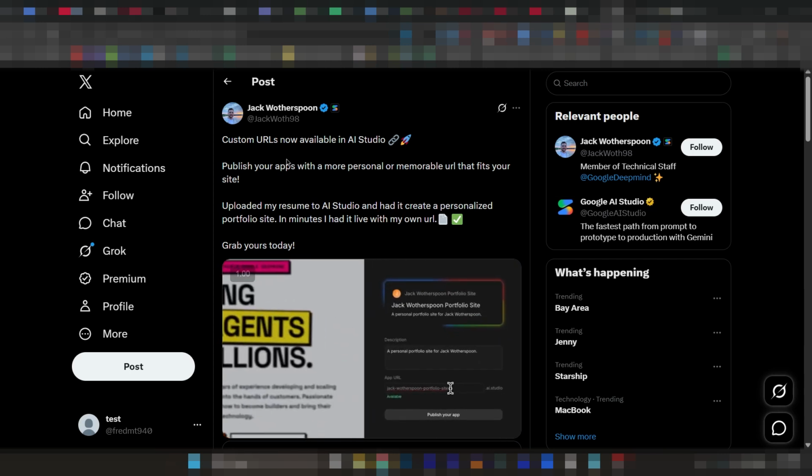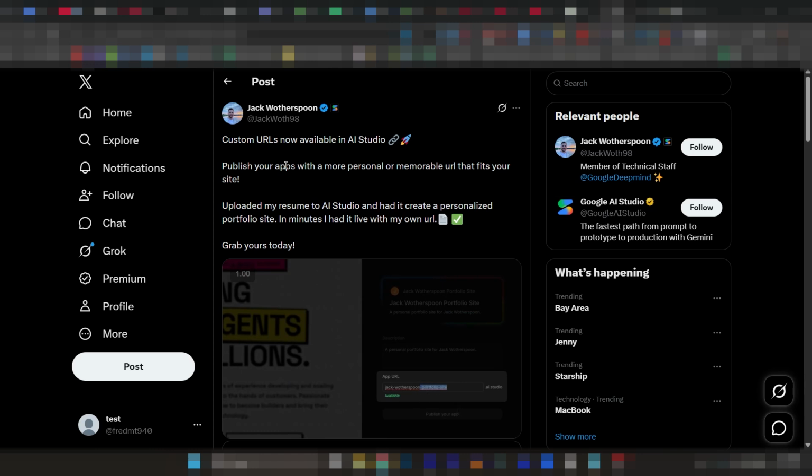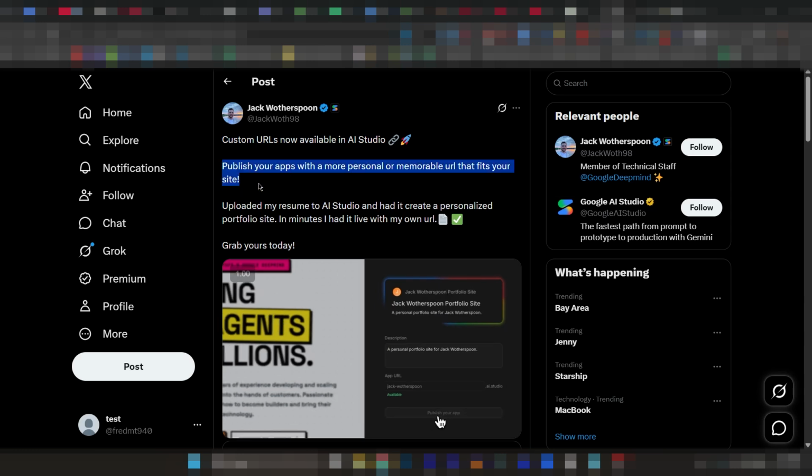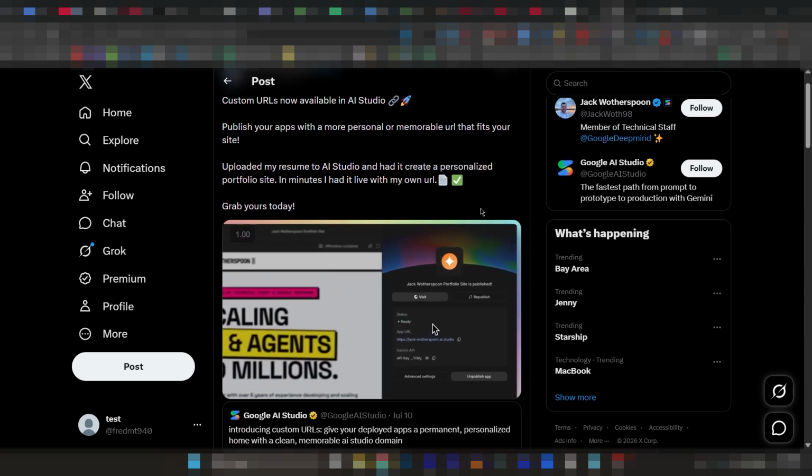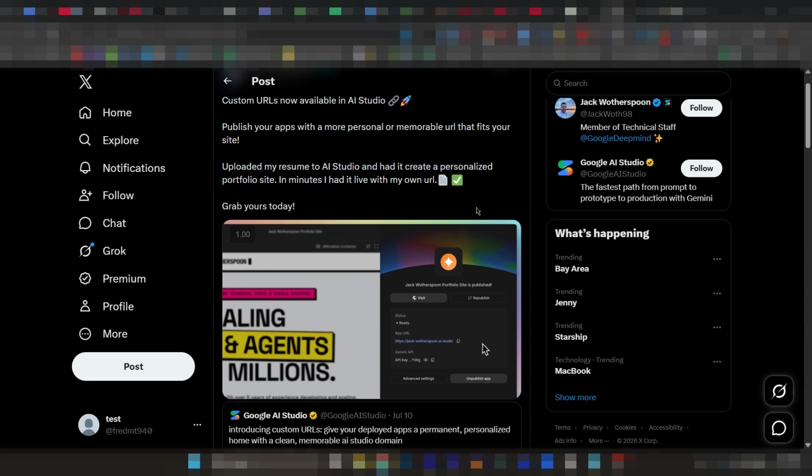Fourth, remember you only get 2 free slots. The starter tier lets you publish 2 apps for free. So choose your 2 wisely or swap one out when you want to publish something new. And if you outgrow it later, you can upgrade with zero downtime. Your apps keep running and your links stay exactly the same, so nothing breaks when you scale.